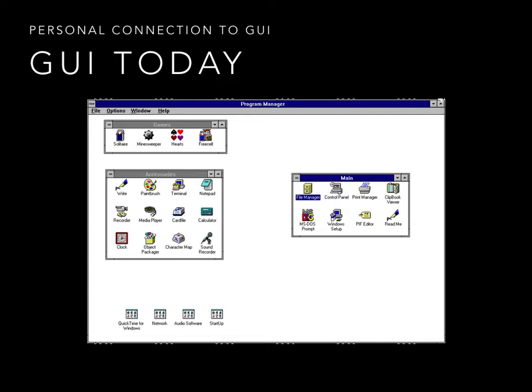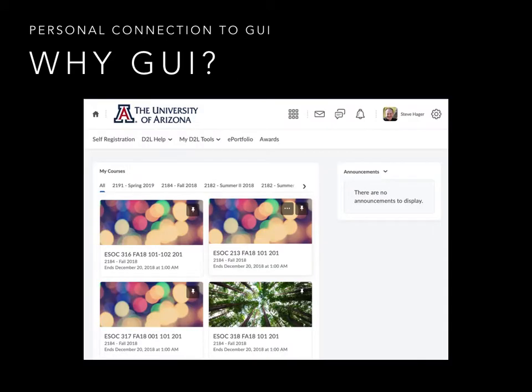And the only way I was able to get involved with technology was because of GUIs. I probably wouldn't have learned computers had it not been for that. And kind of going to today, GUIs continue to help me and help a lot of us because they go beyond smartphones and they allow things like distance learning to be possible.